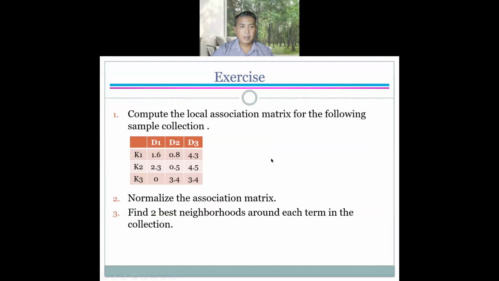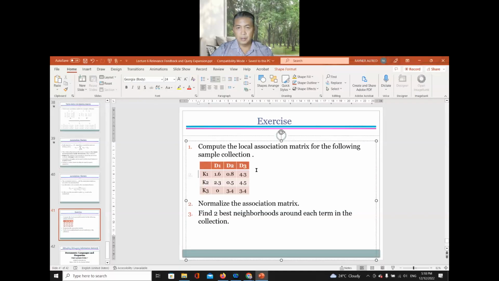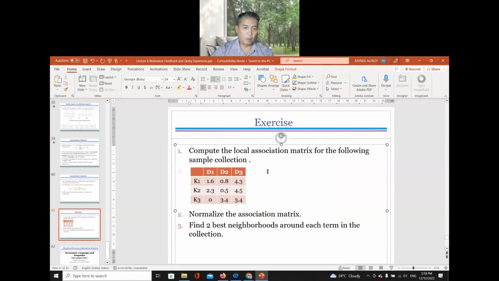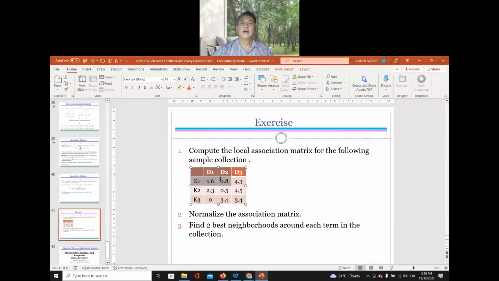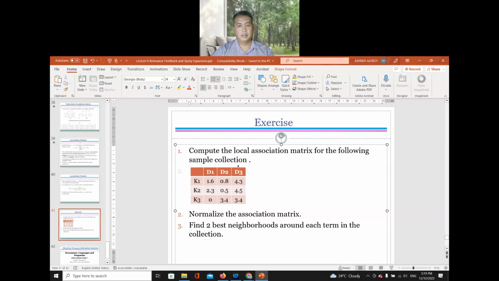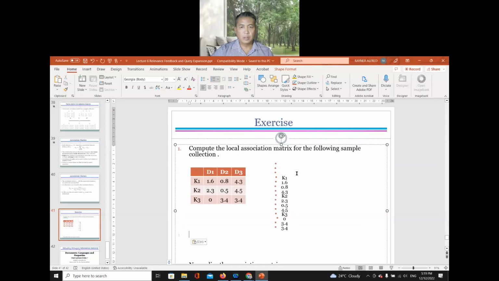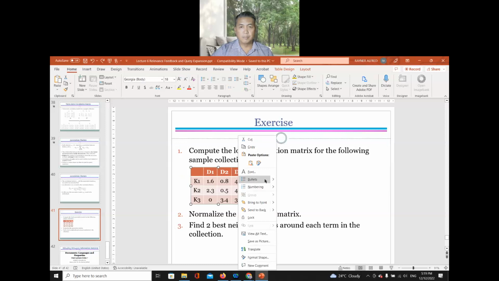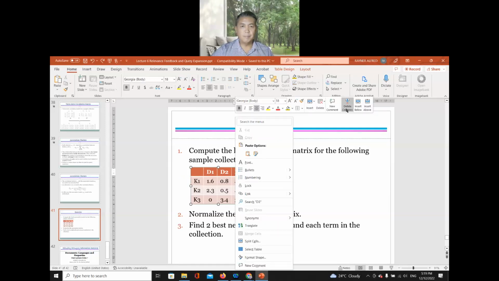Let me give you this. So basically, okay, let me draw from here. Now it's 420 already. Okay, let's create a table here. Cannot. We have to insert column.